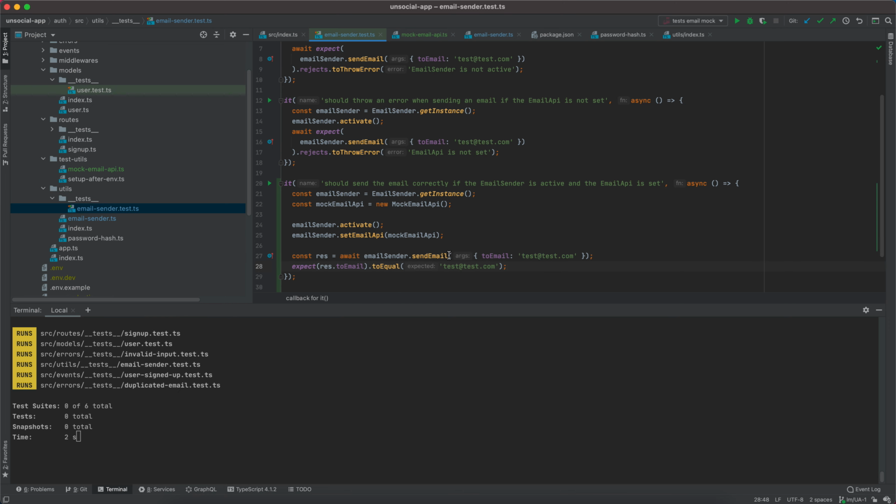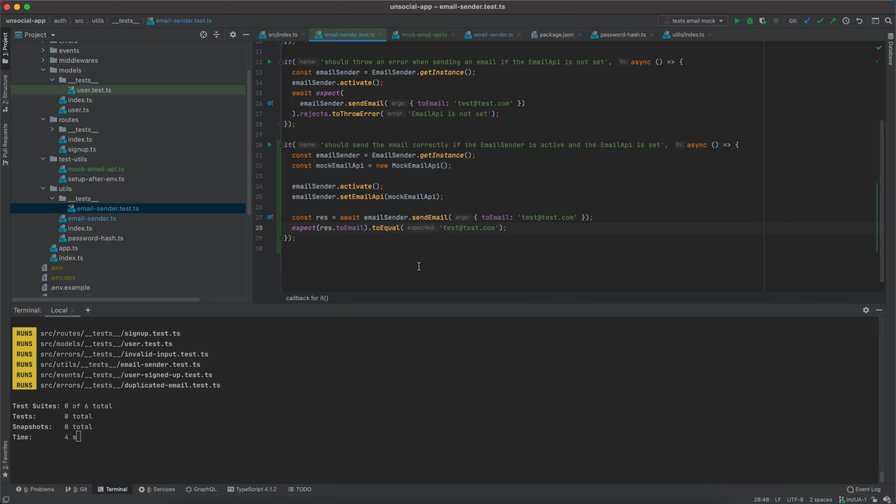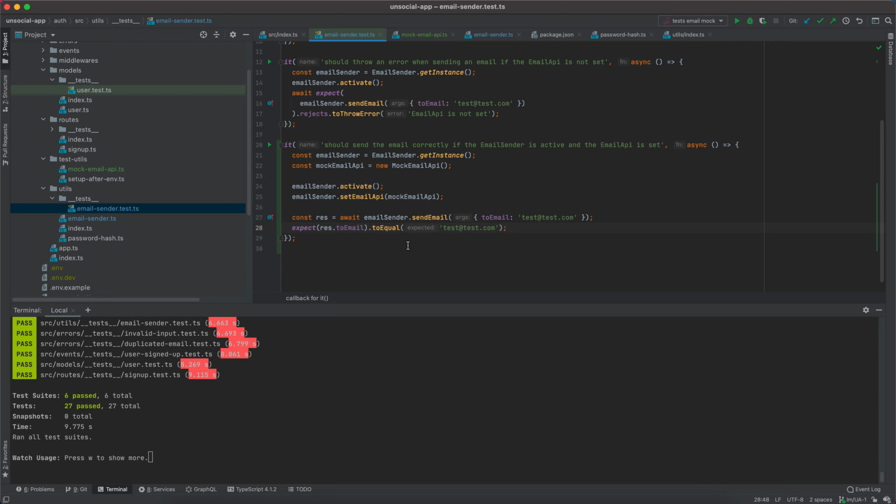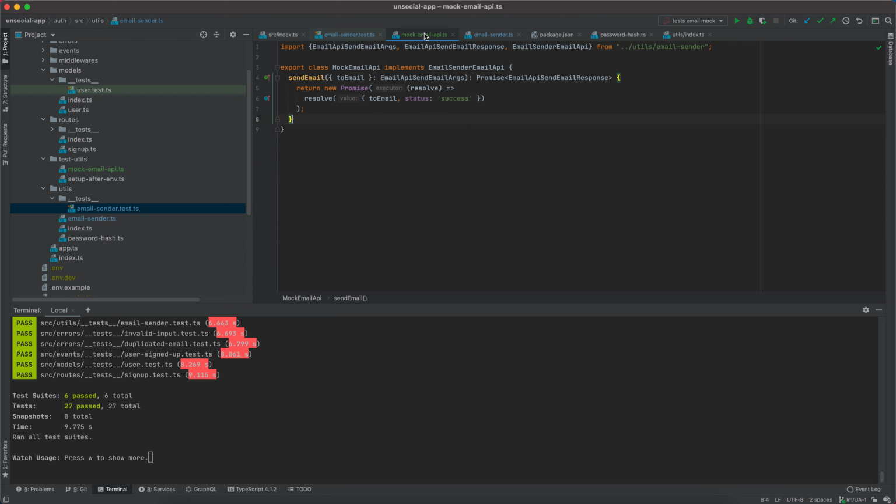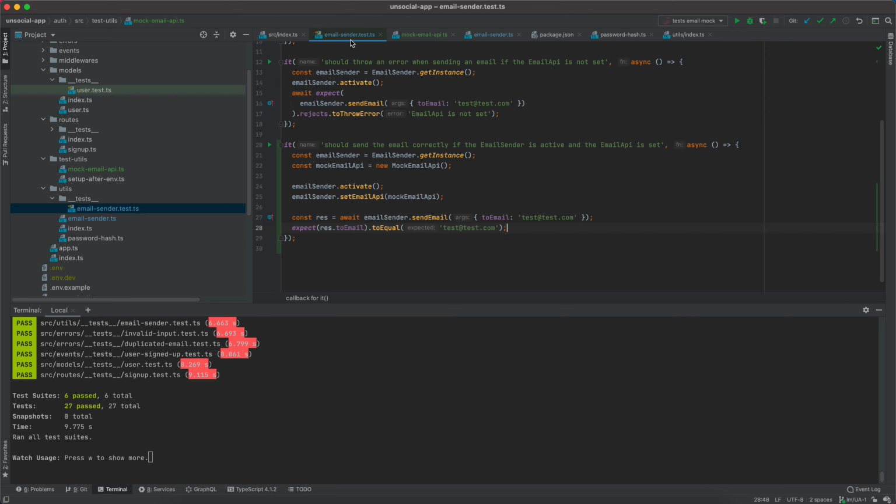So let's see what is going to happen with our tests. I expect that because we are calling emailSender.sendEmail, this is going to be passed down to our mock email API, and once this resolves, we can then check the response.